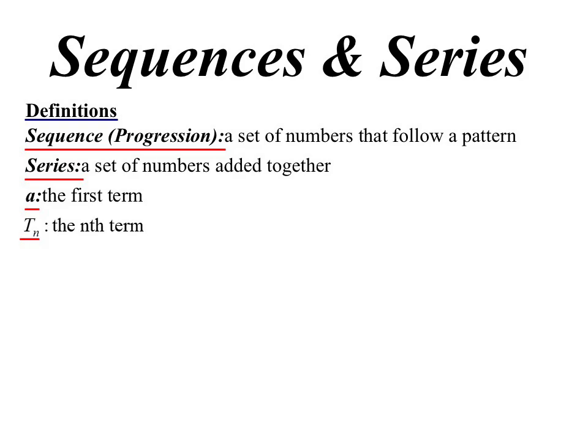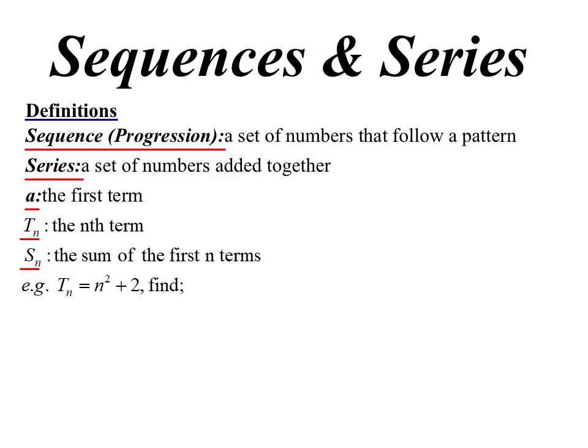But other than that, when we have any particular term, we just say T with a subscript of whichever number. So I suppose technically, instead of using A, you could write it as T1, but no one ever does that that I can think of. Whereas if I'm talking about the series, so the actual sum of when I add them all together, then we replace it with an S. We say sum of however many terms.